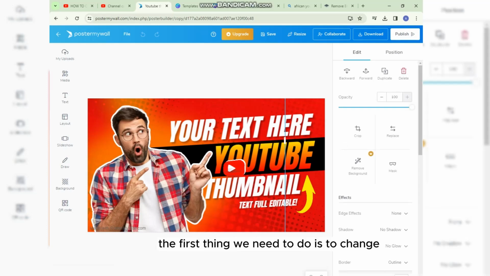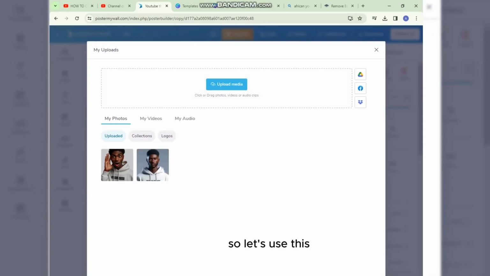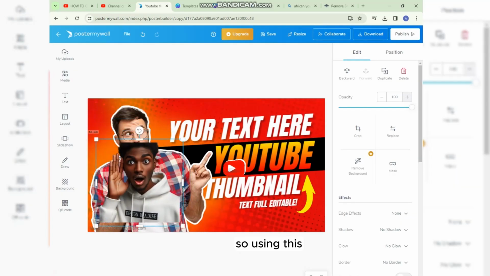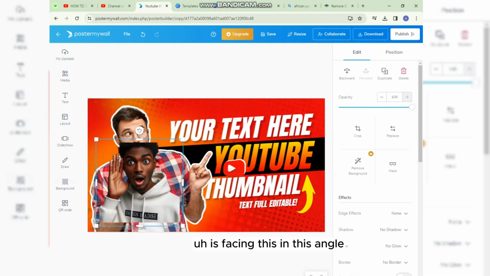So first of all, the first thing we need to do is to change the picture here. I have a picture, so I'm going to upload it here. So let's use this. Looking at this, it is facing in this angle, but I want it to face in this angle.